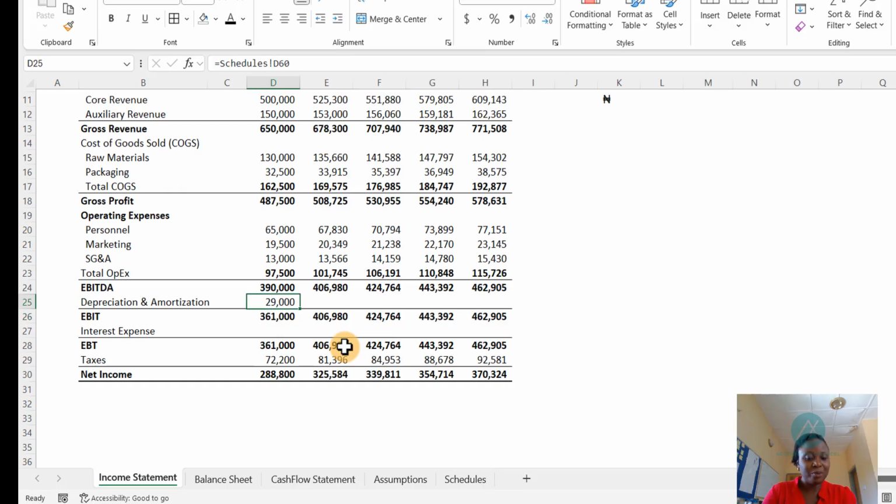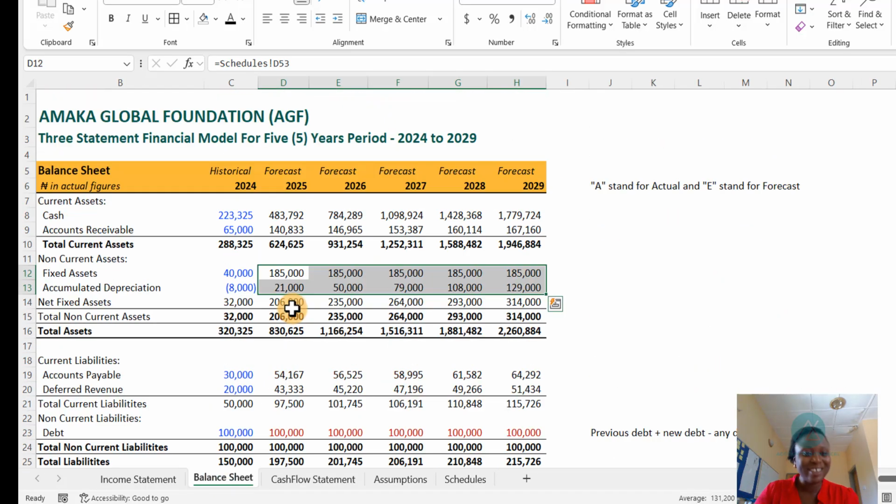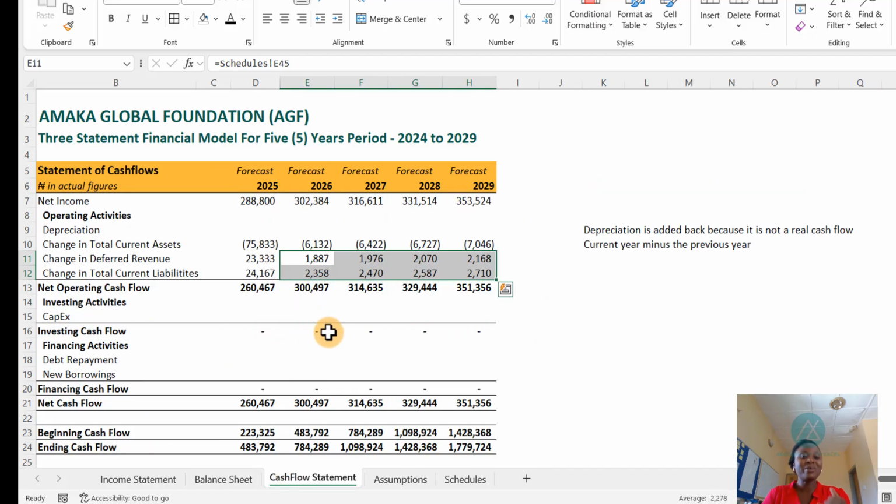So you just copy and paste. Right. So this is it. Let's look at our balance sheets. Yet it's still not balanced. We still have one or two things to do, which is the cash flow statement. Remember, we have capex, we made purchase, right? And we also need to add back depreciation, right?